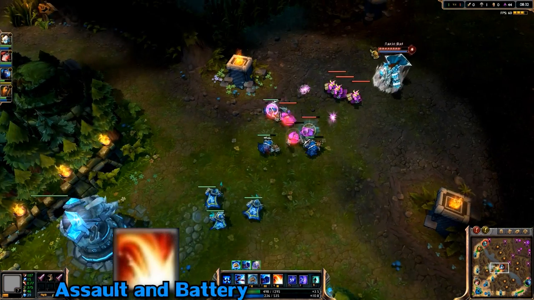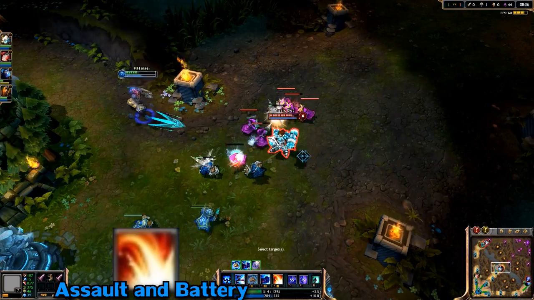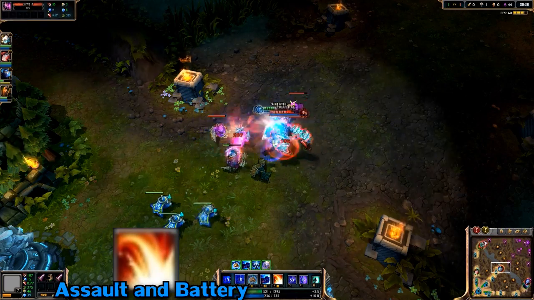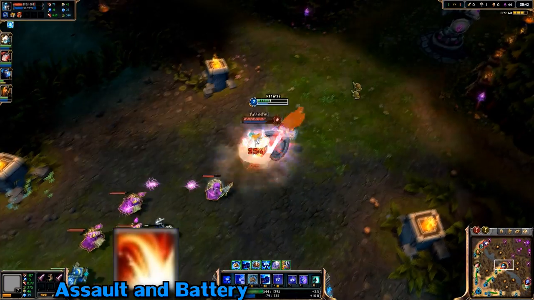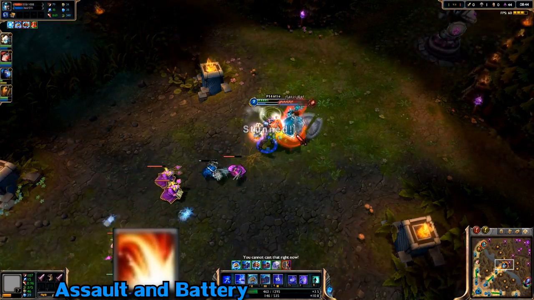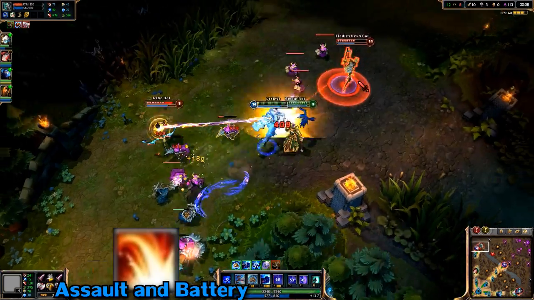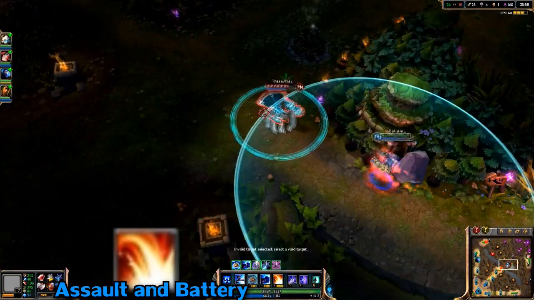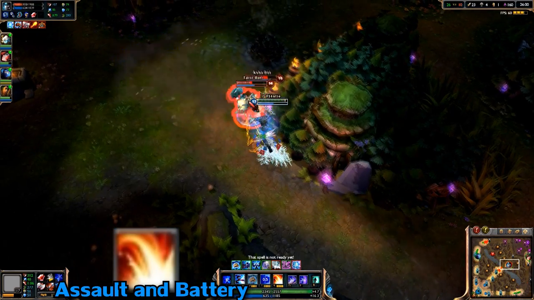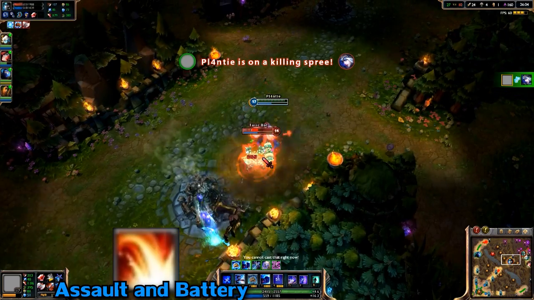Which leaves us to the juicy part. Assault and Battery, her ultimate, is a targetable non-skill shot ability with a long range that lets V catch up to her targets and end up behind it, knocking it up into the air and applying something called Dented Blows, which I think again is armor reduction. An important note is that while she travels to her target, she is immune to CC, and the targets that are caught within her way get knocked up in the air and have damage dealt to them.